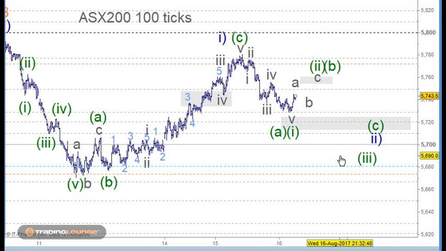In a nutshell today, we should see the 5 waves down, 3 waves back up to the 50 area here, maybe a bit higher, and then 5 waves down here. Now, if it was going to be any more bearish coming down here, say wave 1, wave 2, and wave 3, then we're going to see a move under the 5700.